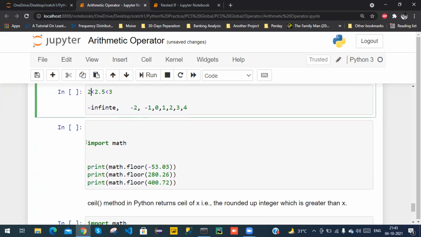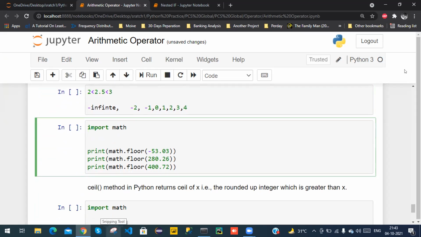Now it's also from the math library. Okay, math.floor of -53.3. What is the down integer of -53.3? Tell me first. Minus 52. Okay, anything else? No, I'm sorry, minus 54. Yes, minus 52 is greater than minus 53. Greater, yes. Then it prints what? It always prints the down integer, means it's minus 54.